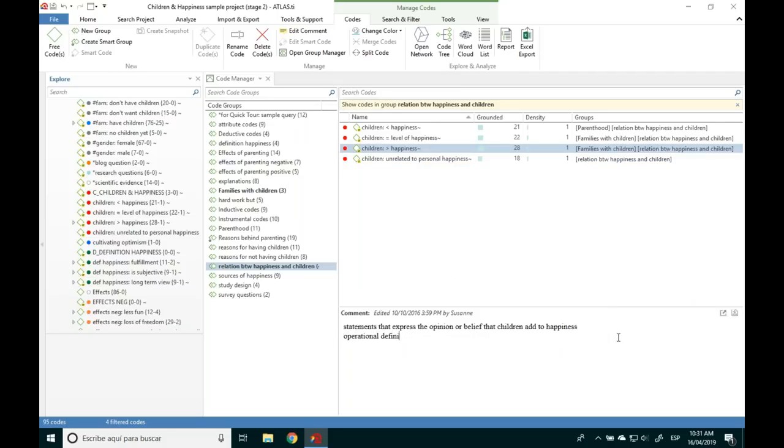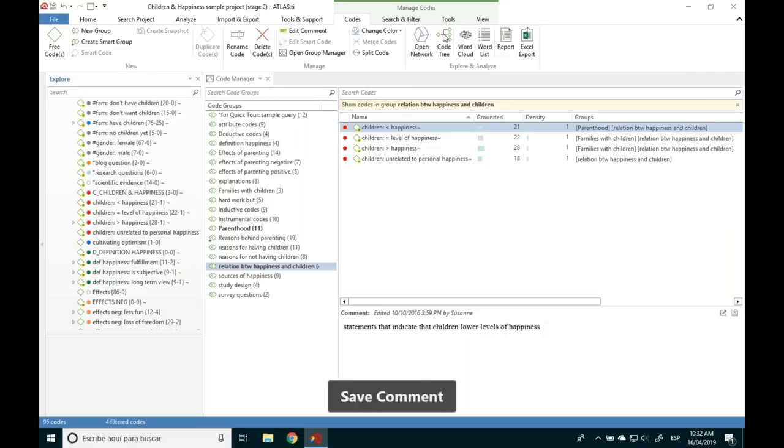So when it comes to codes, we like to take advantage of this space to write out the operational definition of each code. To say, what exactly does this code refer to? How do we understand this concept in this study? So operational definitions are important for transparency in our research and also to help with rigor and consistency. And so the comment space is the perfect space for that. We'll always have the information easily available there.